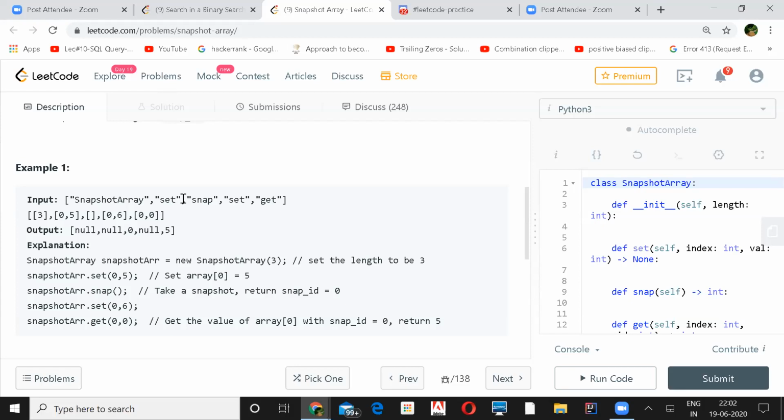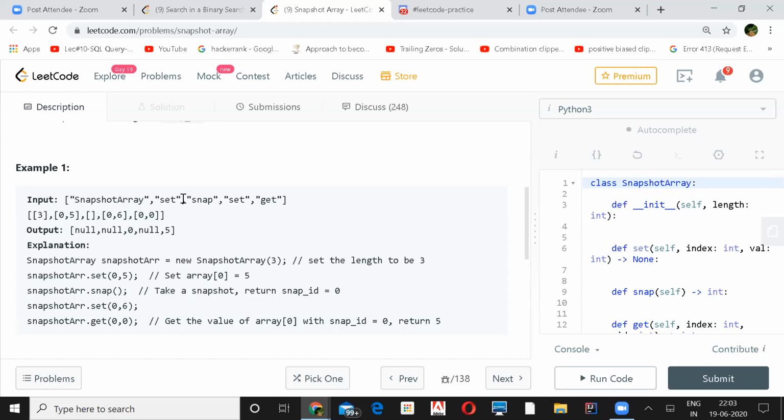Yeah. I was saying we can take multiple snapshots at the same state. Then we should have multiple snapshots, right? For example, if the given input is something and we take 3 to 4 snapshots at the same point, each snapshot should have all the same values. Right. Yeah, that makes sense. So if you are not setting any value in between and you're just taking 2-3 snaps, then all the snaps will be the same. Yeah, that's right.